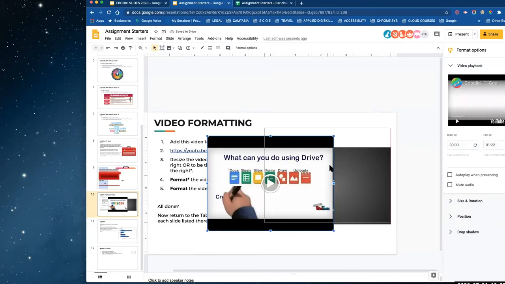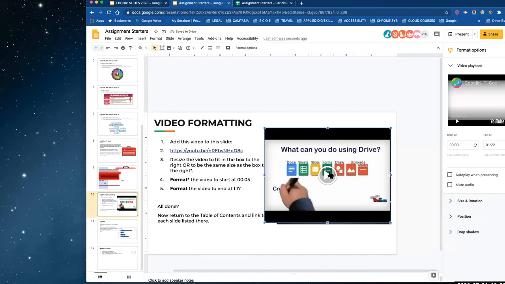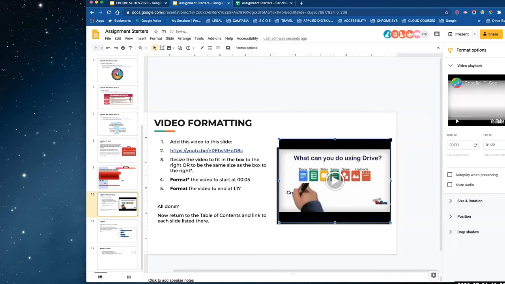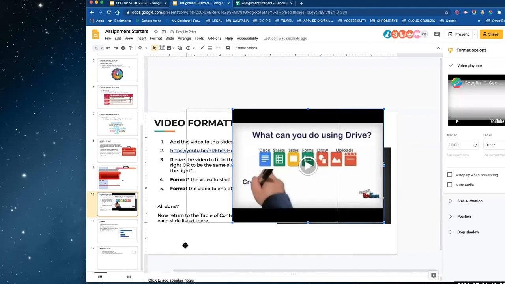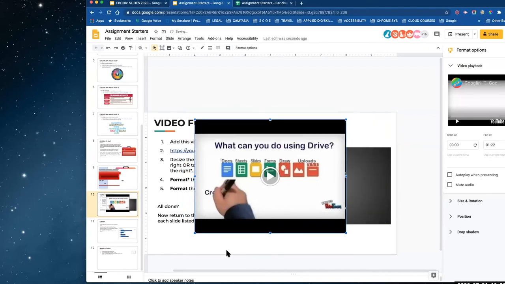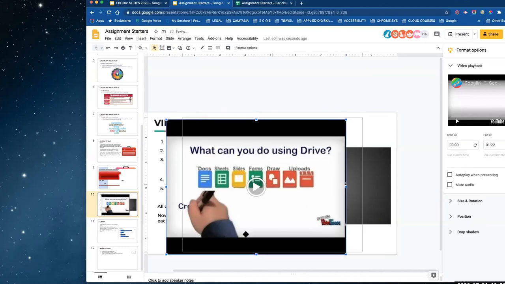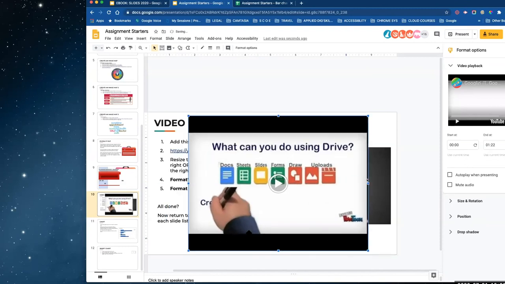Now the video will come in a certain size. You don't have to keep it that size. This is really a shape. Think of it as a shape. Okay, so I can make it as big or as small as I wish. If I want it to be smaller in size, as the directions say, I can do that. I could even draw a shape around it so it has a little frame. Isn't that cool? Or I could make it fill up the entire slide so that my students can see everything, because I want them to stay on the slides deck. I don't want them to go to YouTube. I want them to watch it here. So you can resize the video window.